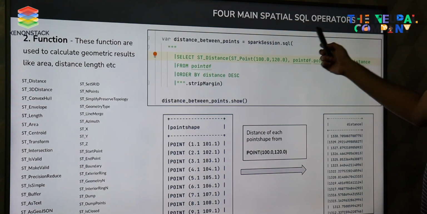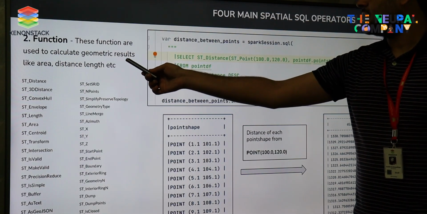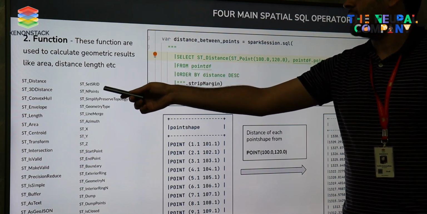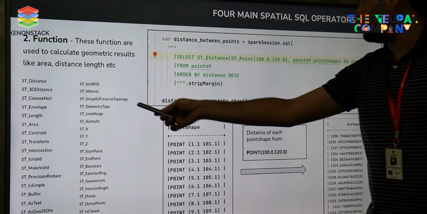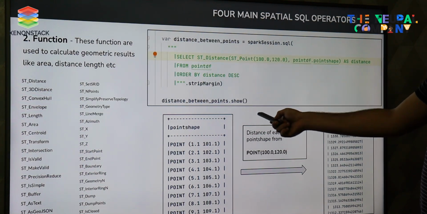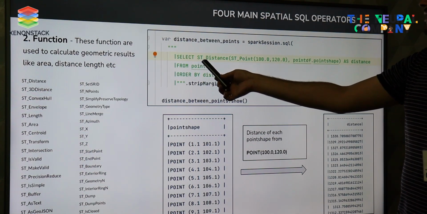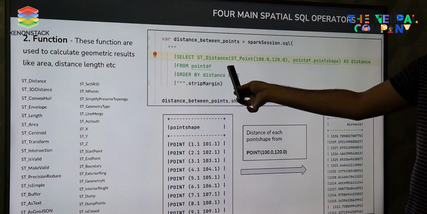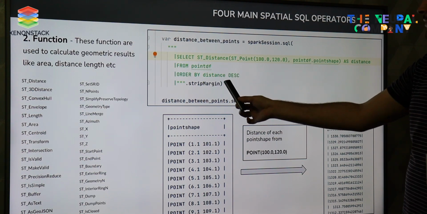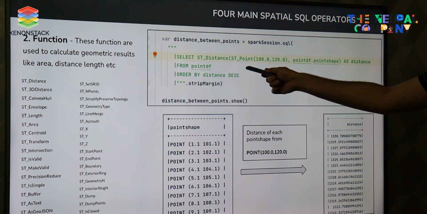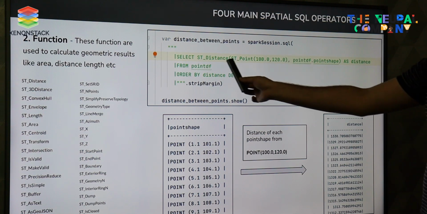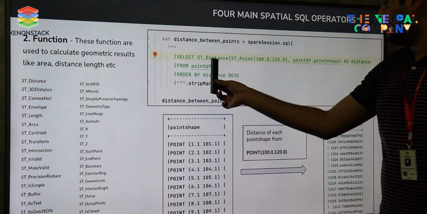The second SQL operator is a function. These functions are used to calculate geometric results like area, distance, and length. In this SQL query, we can see that I have used the stDistance function that is provided from within Apache Sedona. It takes 2 points and then calculates the distance between them.